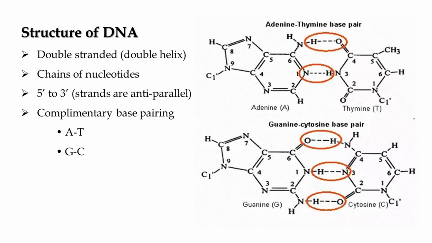So, ideally, it is seen that the pairing between guanine and cytosine, GC, is much stronger compared to AT, because you have 2 hydrogen bonds in AT, whereas in GC you have 3 hydrogen bonds. So the complementary base pair is always between AT and GC, and in the case of your RNA, your adenine will basically pair with your uracil.